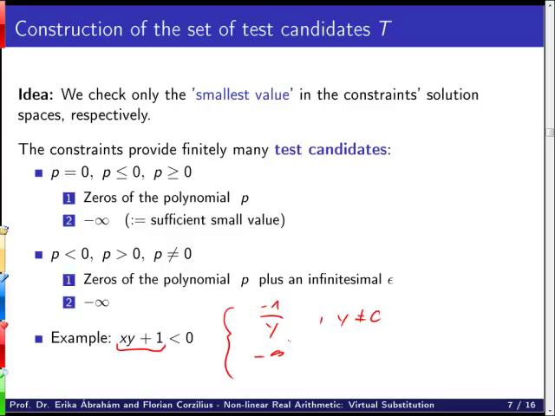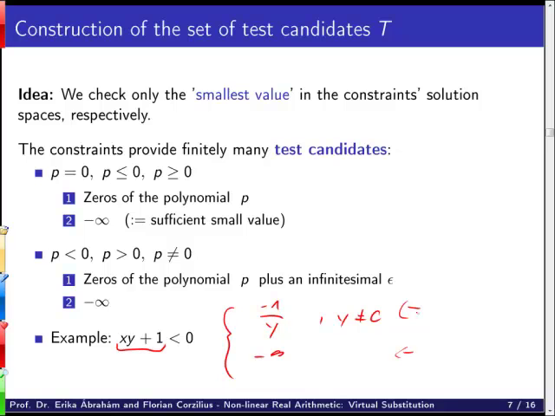So for one constraint, we get 2 candidates here, which we want to check. And you can see if the constraint would have degree 2 in x, then you would get 2 here and minus infinity. And no, you get here 3, sorry. 3 possibilities, because a could be not 0, then you have 2. That's 1, because a could be 0. So 3 at all, plus minus infinity are 4.